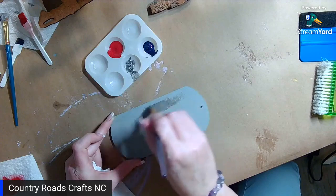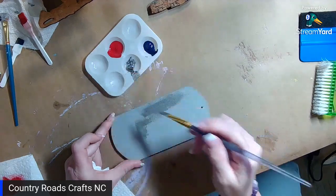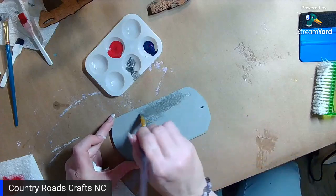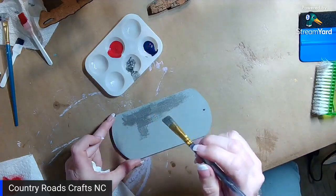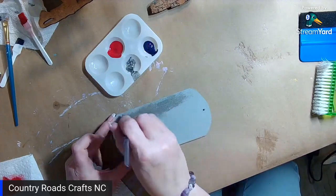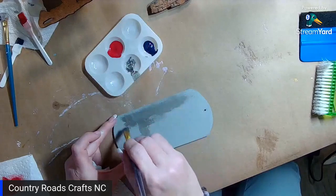And what I'm going to do is, after it dries, try to write "some gave all, or all gave some, but some gave all." Yes, that's what I'm going to put, if I can remember what I was going to write.